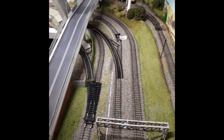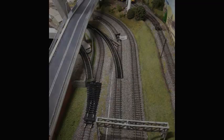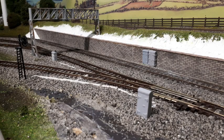Before I could start the main build, I needed to remodel the track layout at the western end of the site. This would then give much better track alignment with the new longer platforms. And at the same time, I decided to put in a retaining wall against the right hand side embankment, giving more of a cutting feel to the area.